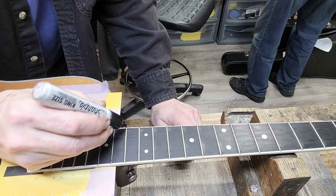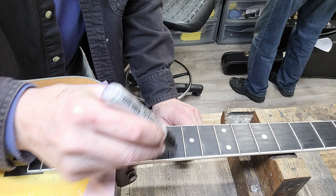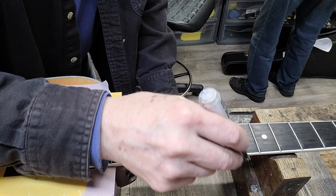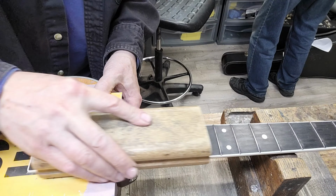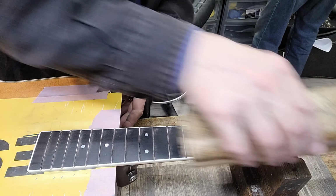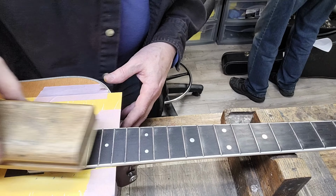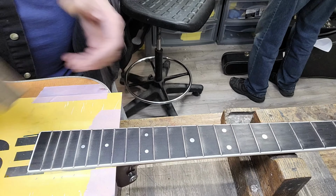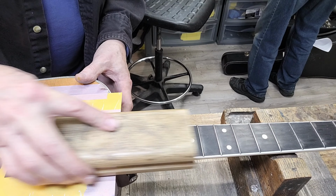I don't usually mark up the frets with a Sharpie because I have pretty good lighting, but I'll do it for the camera. I mostly take my cues from the dust that collects on the fingerboard. It's a pretty good indicator of what's going on. I take a few light passes with the radius block to see where the bad boys are. So as I'm reading the tea leaves, as it were, I see the upper fingerboard has high spots.